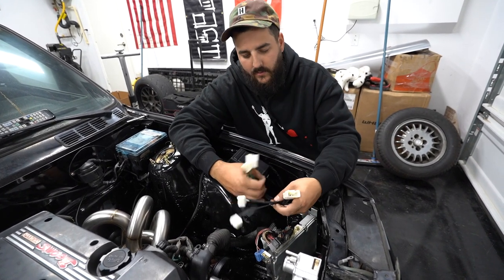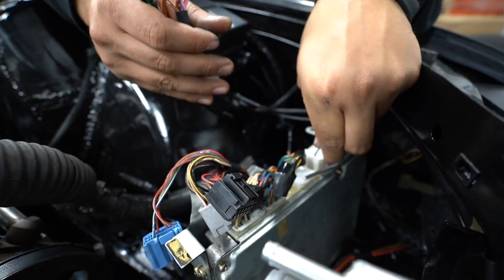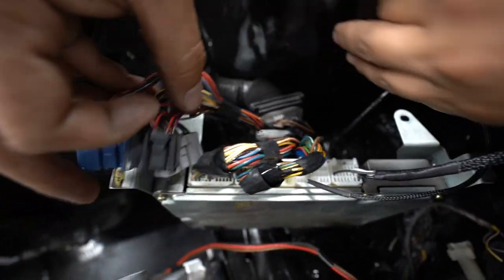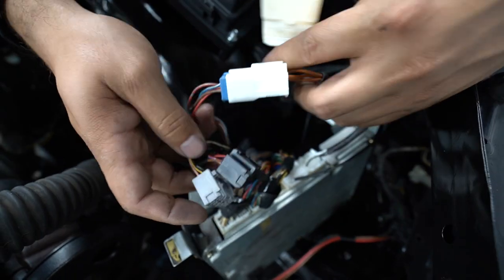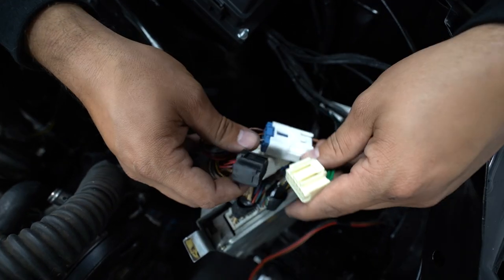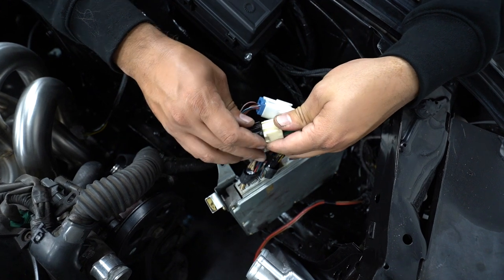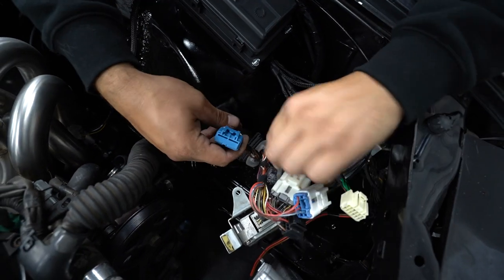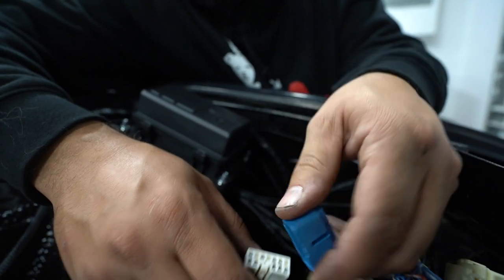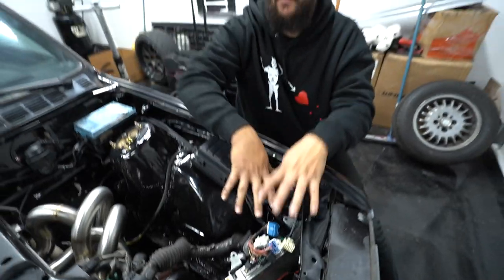Essentially, you're gonna take the AK harness — you got these two white plugs — and these are gonna plug into your ECU. This one is one of them. Boom — should be this one. There it is. Bada boom. So now the ECU is plugged in. Then when we come over here to the beams harness itself, the blue one's gonna go into this connector here, and then you'll have this bigger one that takes the silver or gray one. This is the plug that I do not have, so you're gonna run into this where you have two males or two female plugs — there's a male joiner in the center that will connect them both together. And then for this extra plug here with the blue cap on it, on the inside you can see those are all just jumpers — so you gotta leave that plugged in, you don't want to mess with that. So now this side is pretty much done. You gotta hook up the ground and those last two plugs, and then your beams is plugged into your AK harness.